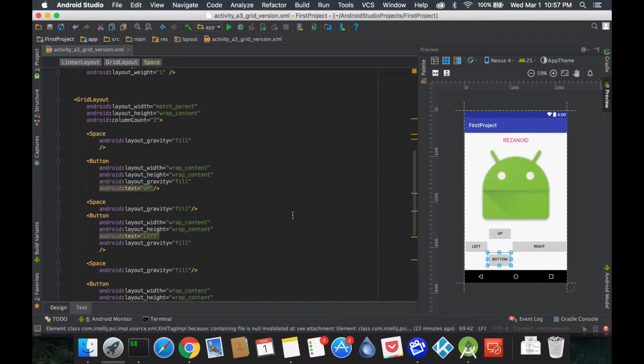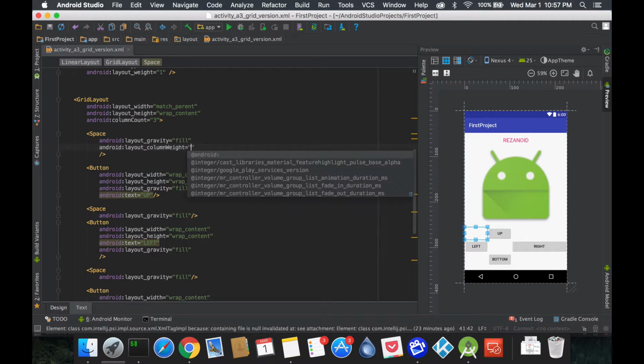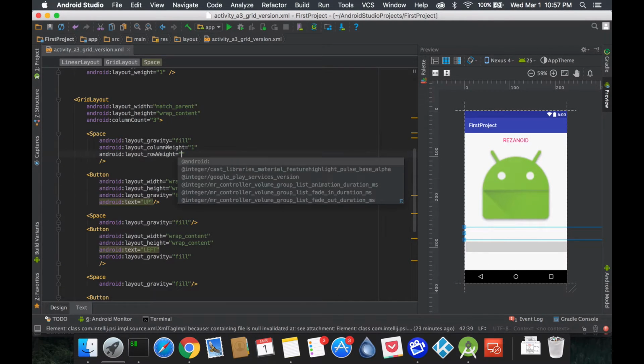So this is the moment we bring back the weights. We try to make them all the same weight. So all we gotta do is to go here and type in weights, and you'll see there's a column weight and row weight. Well, what matters right now is that they have the same width, right? The height doesn't really matter. We could set them the same height, and if you think about it, this is a button. So having the same height for all the buttons and making them bigger might actually be more useful. So let's put some column weight. I'm gonna put that to 1, and let's put some row weight and put that to 1.